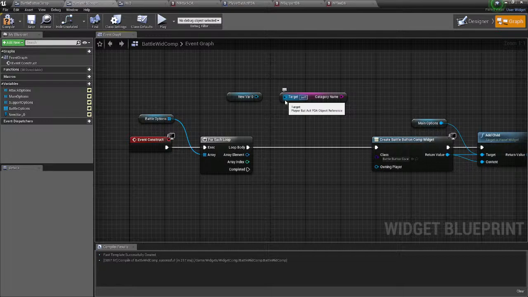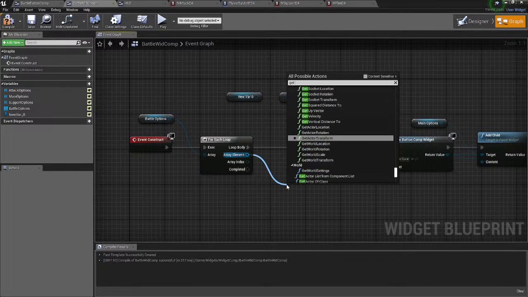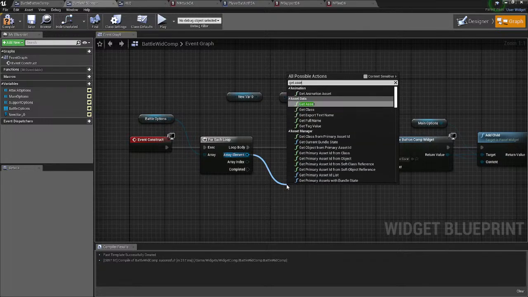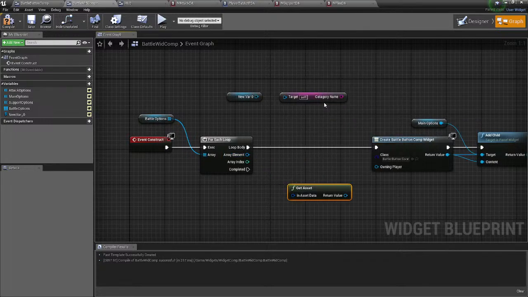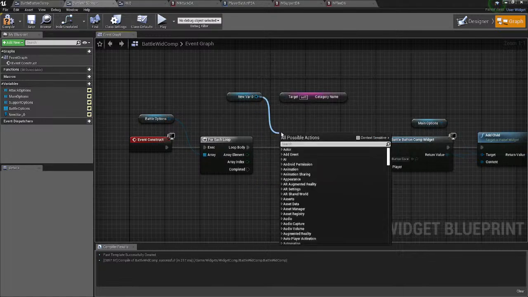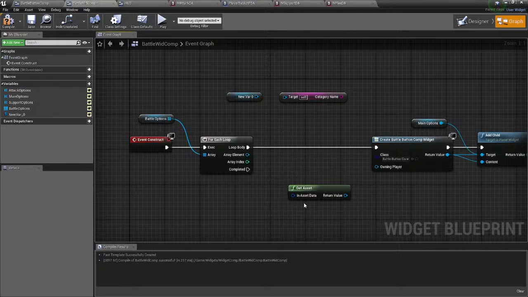I understand now. You see, my mistake was I made them a primary data asset instead of the specific asset. So I need to get the specific asset from here somehow. What are you?